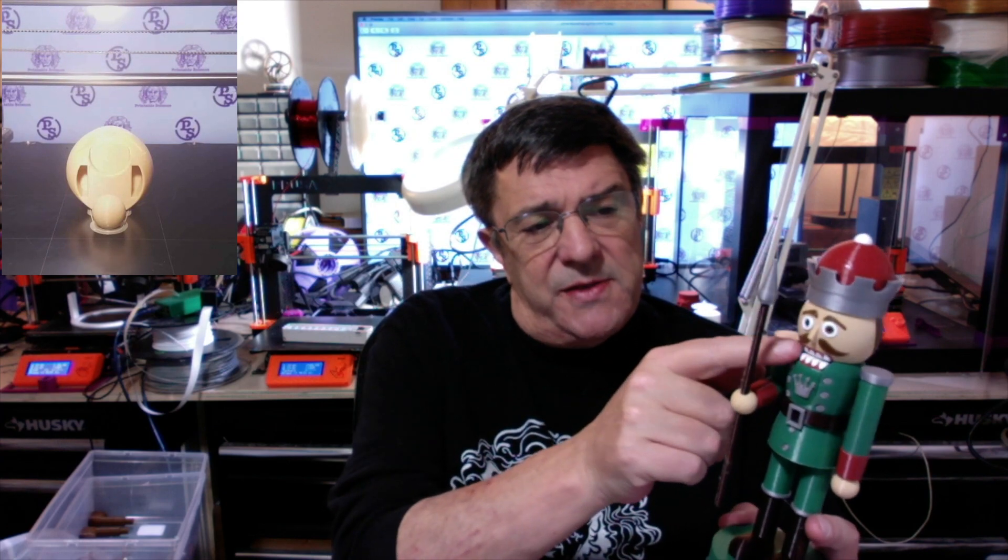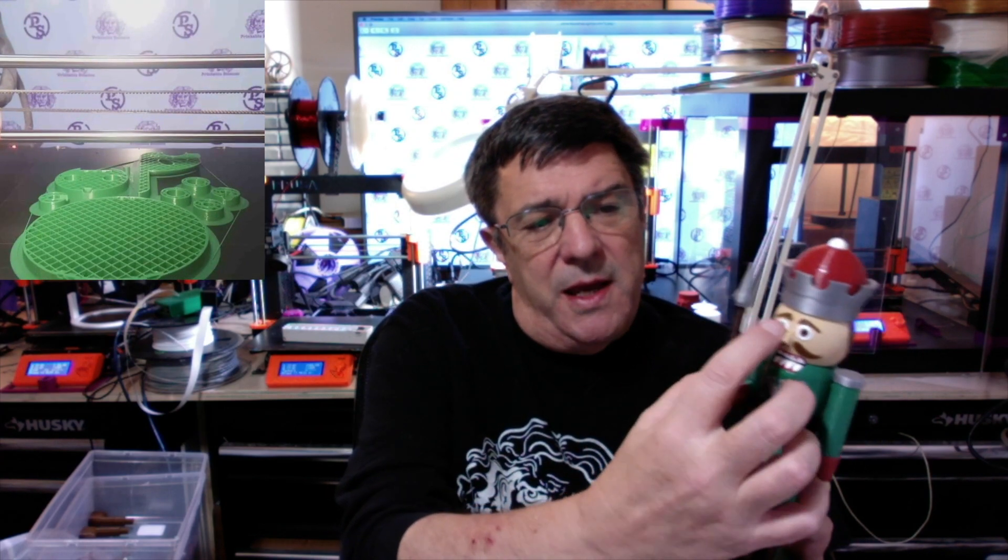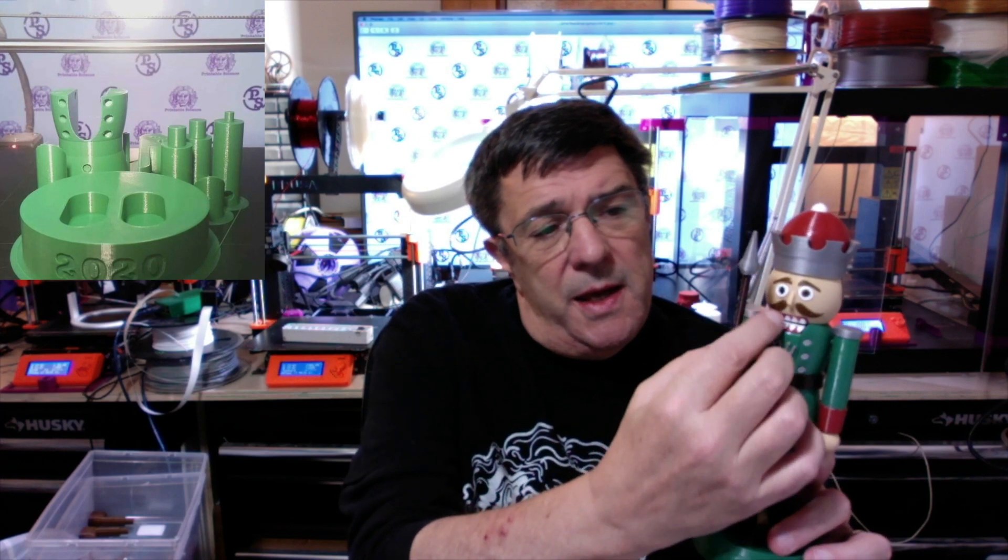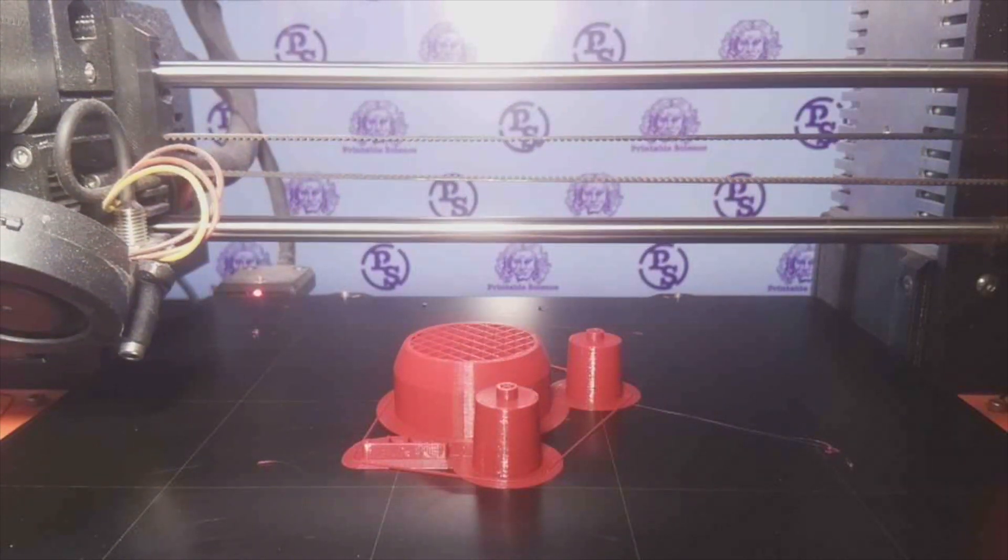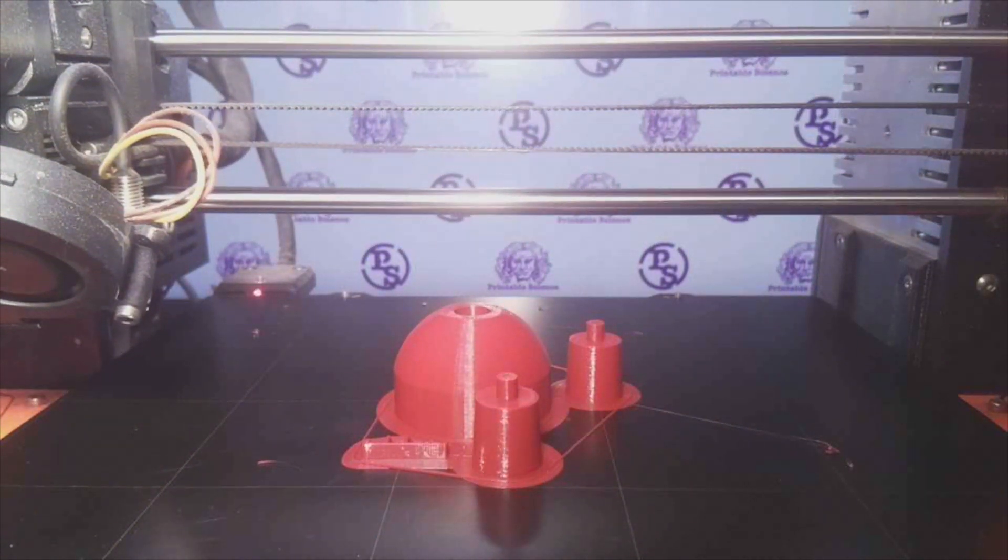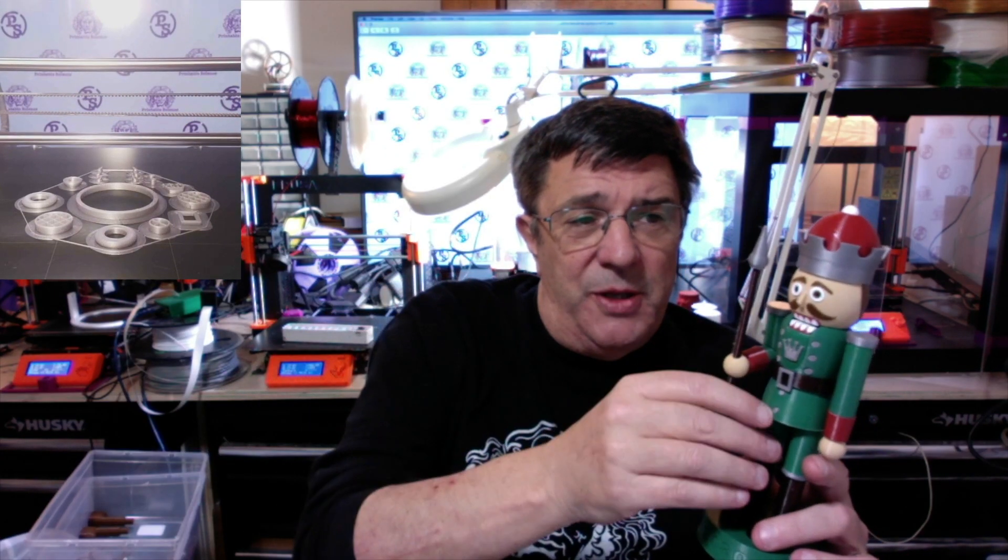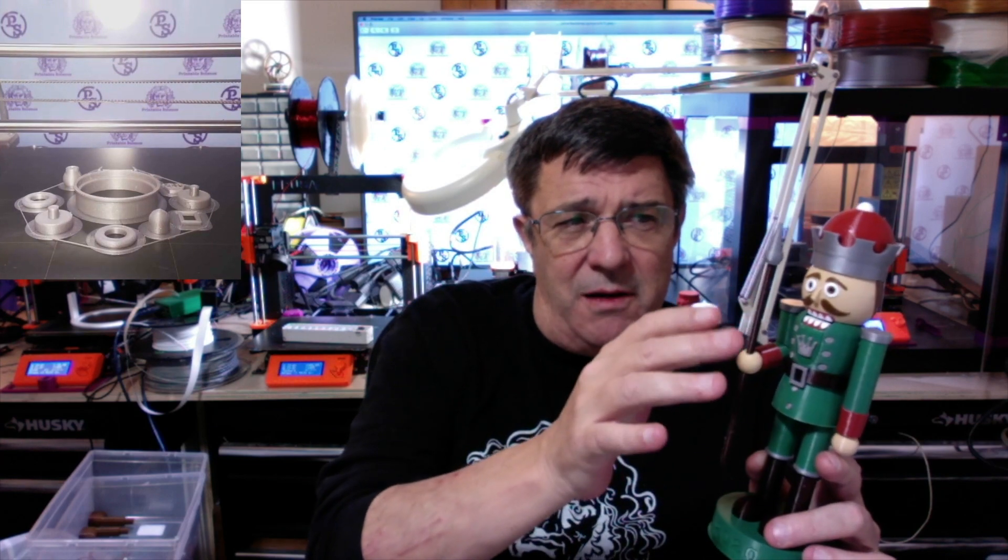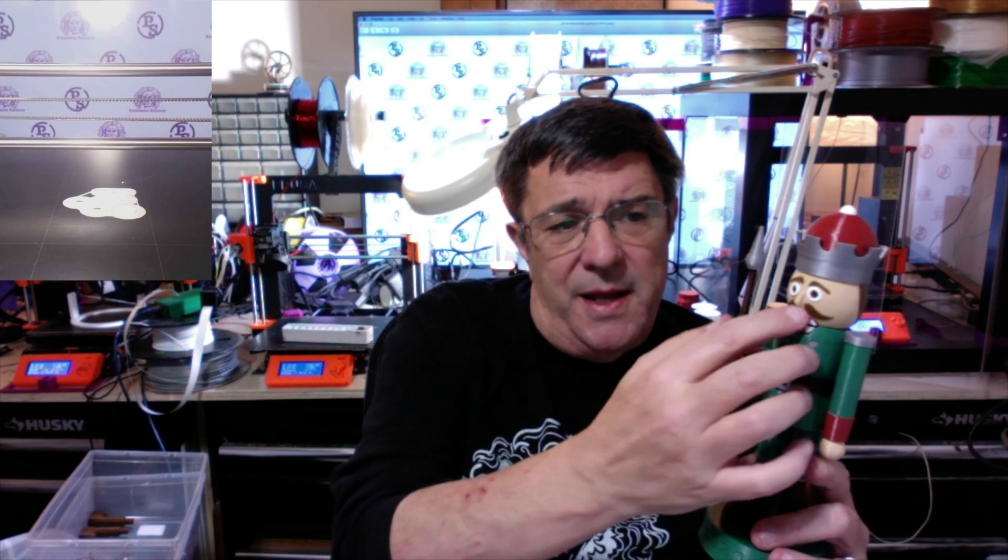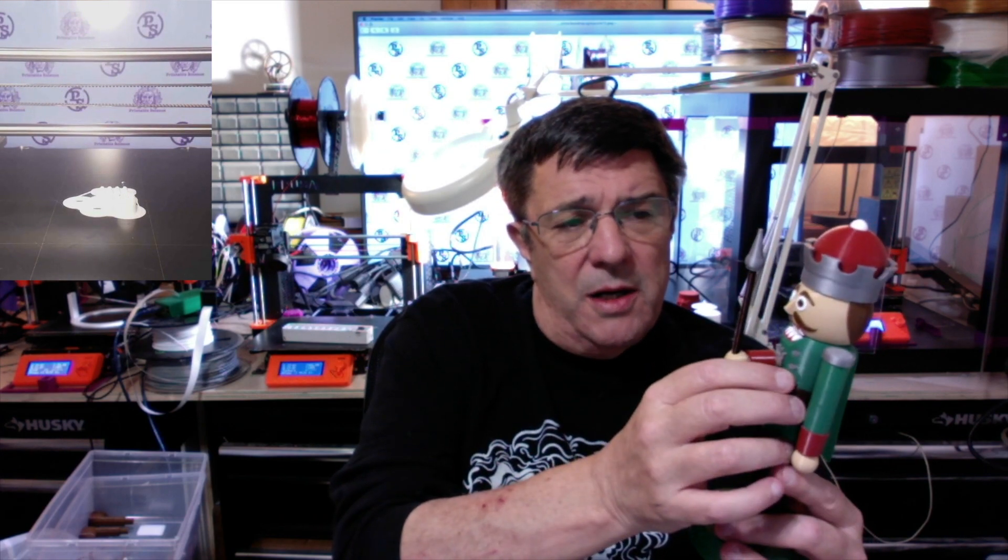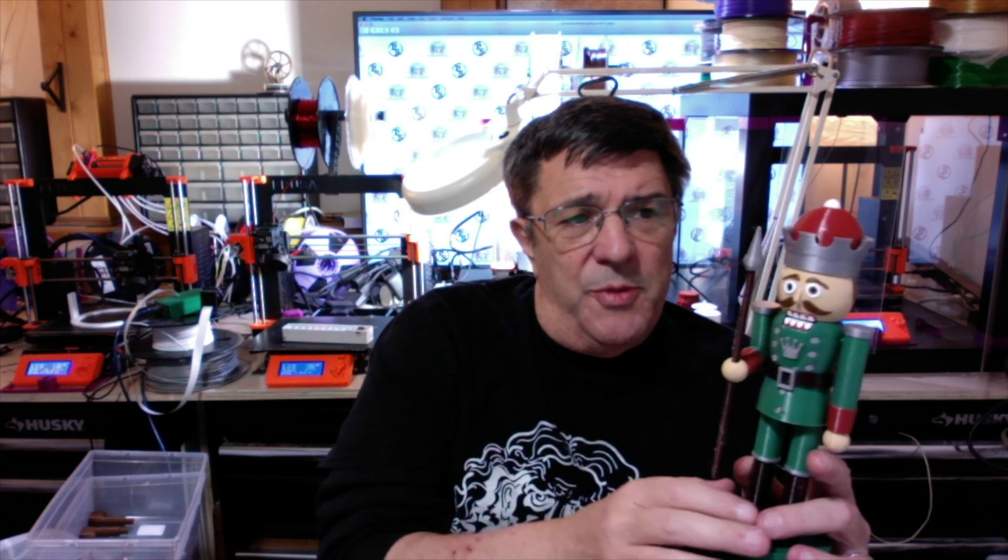But there are a couple of concerns. First of all, for some of the parts of the face, the mustache, the eyebrows, and the eyes, there is just one thing I want to point out in your slicer. For the smaller parts, the eyes, the parts of the eyes, the mustaches, the mustache pieces, and the eyebrows, you're going to want to use your slicer's ability to flop things flat down on the build plate so that those sit on the build plate properly. As the STL files are currently supplied, they're in the wrong orientation. So you just want to make sure that the curved pieces, and particularly the small curved pieces, have the flat portion on the build plate itself.